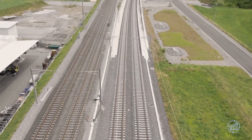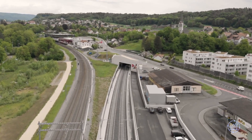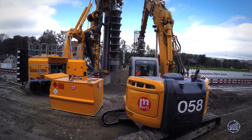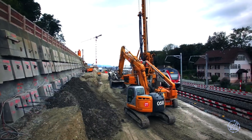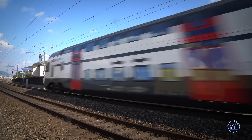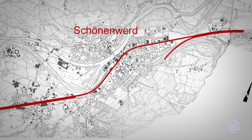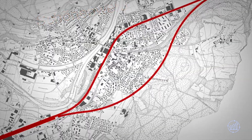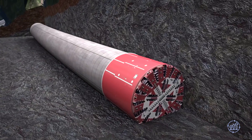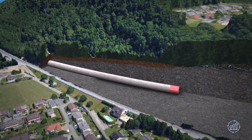The Eppenberg SSB railway tunnel stands as a critical solution to address traffic bottlenecks in the Swiss railway network. Spanning approximately 2.6 kilometers, the tunnel, spearheaded by the consortium ARG Marti Eppenberg and led by Marti Tunnel, serves as the central component of the new 3.5-kilometer line. This new railway line running south of Schönenberg boasts a straighter alignment compared to the existing one, which is hindered by a tight curve in Schönenberg. The tunnel's primary objective is to enhance capacity by introducing two additional tracks, effectively creating a four-track line parallel to the existing double track.